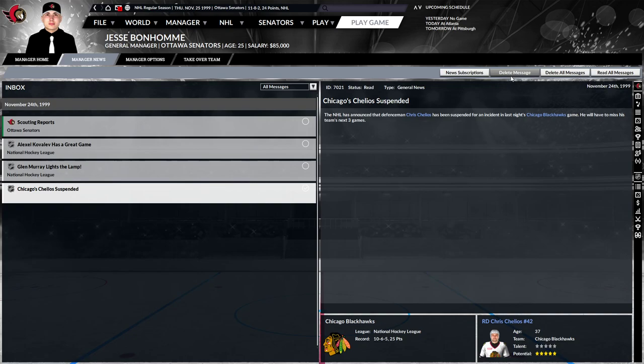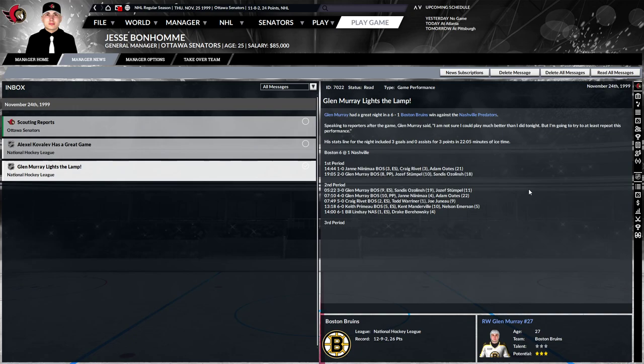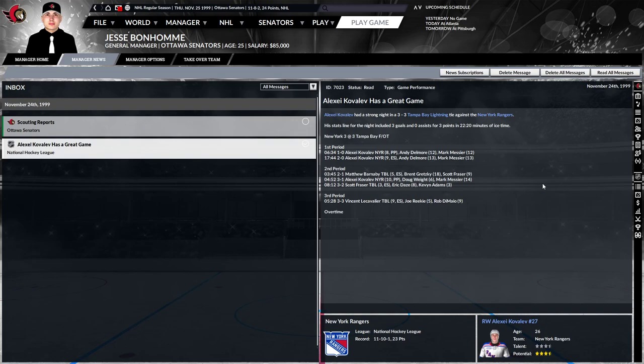Glenn Murray lights the lamp. He had a hat-trick, 3 goals against Nashville. And Kovalev had a great game as well. He had a hat-trick. Scored all the goals again for his team against Tampa Bay.